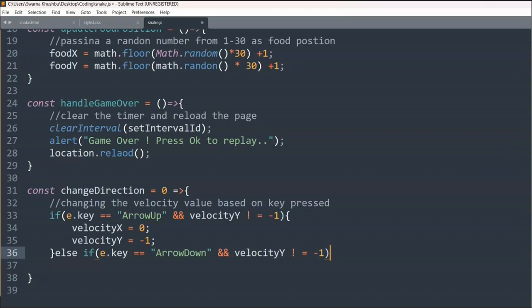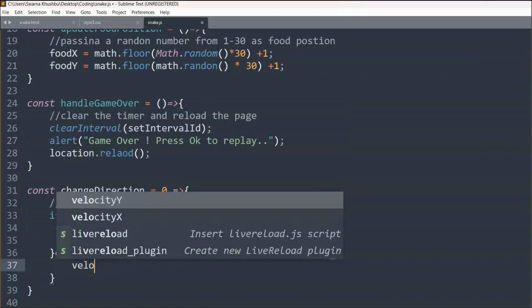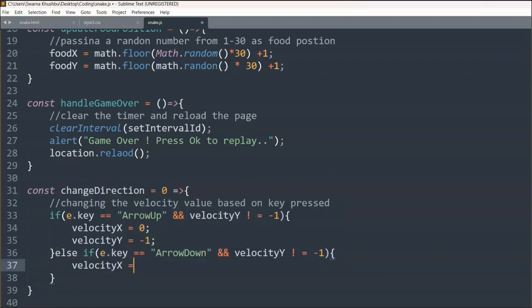So once these conditions are true, what will happen? It will get inside it, and then we need to change the values. So first the velocity x will be 0 and then velocity y will be set to -1. Okay, now this is done for the arrow down key.